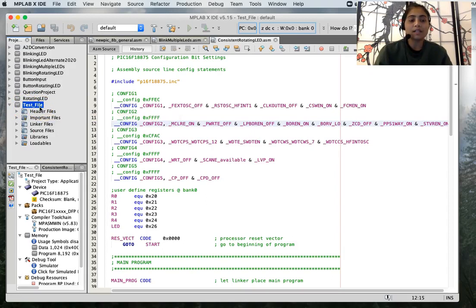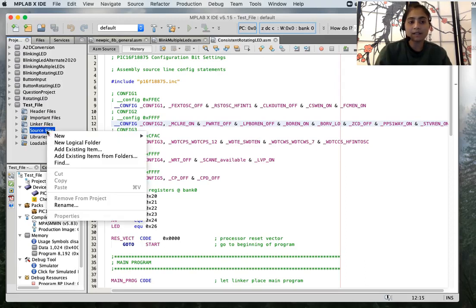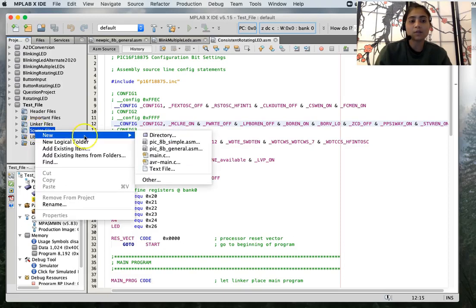Once this is created, what we have to do now is write a code, assembly code. For that, the next step is to go to the source file. When you click on the source file, right click, and then it will give you an option to make an ASM file.